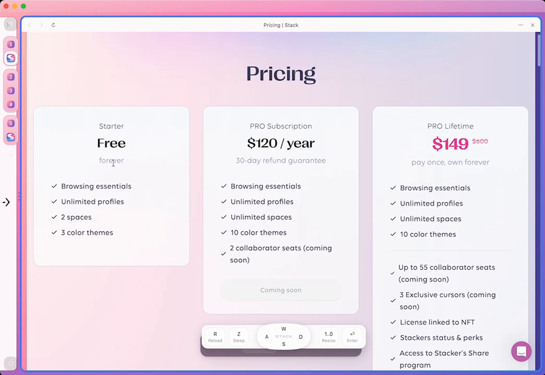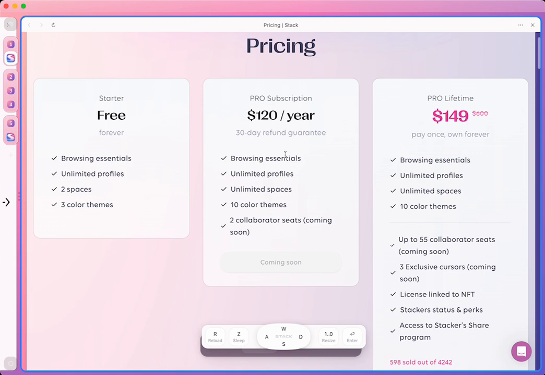The pricing is very simple. The free one has the basic browser facilities, or rather features. There are 2 spaces available, and there are 3 themes that come as part of this. The pro subscription is something I think someone in an organization might want, rather than a normal user using it as an alternative browser.